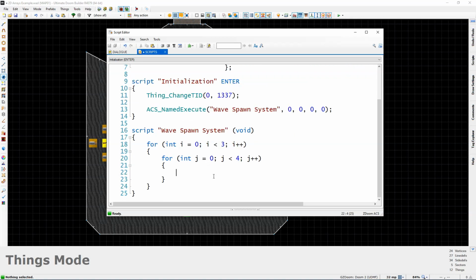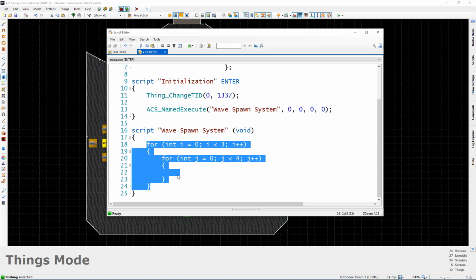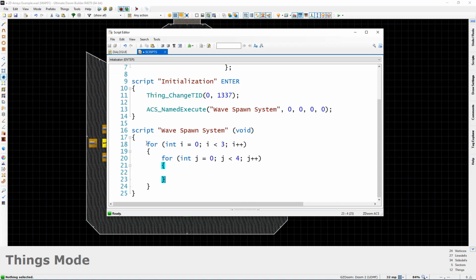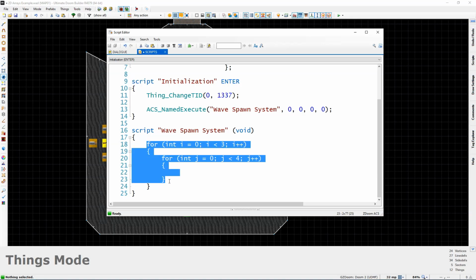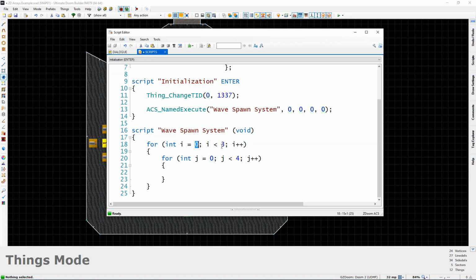So let me just spend a little bit of time here breaking down how exactly nested for loops work. When you have one for loop inside of another, what happens is when the outer for loop runs and then you encounter this inner for loop, the inner loop has to run to completion before the outer loop ever iterates. So here you can see, just as an example, the outer for loop is starting at 0 and it's continuing until it's less than 3.